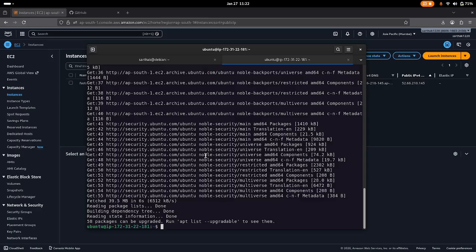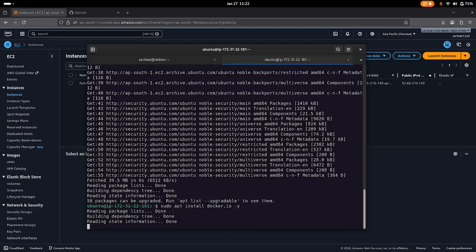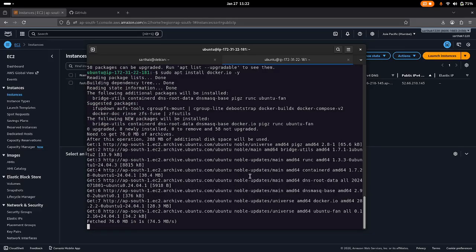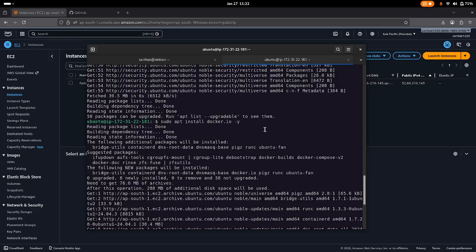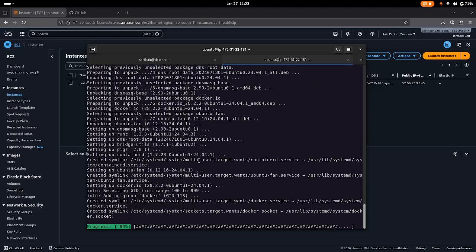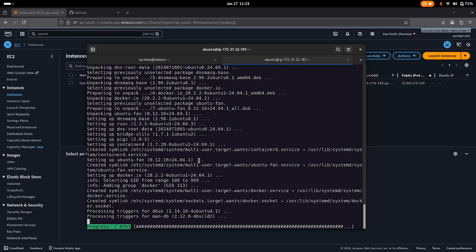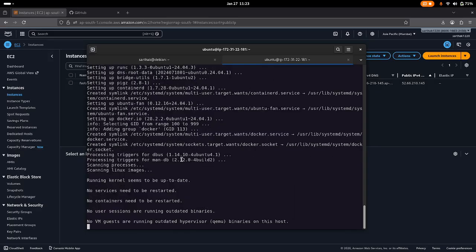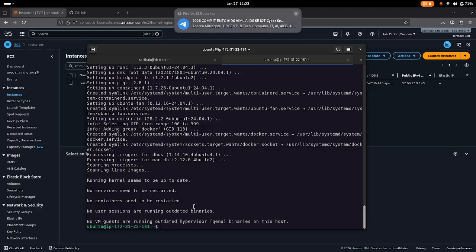Okay, now let's install docker.io. If you remember how we downloaded Docker in our previous video, you need to do the exact same thing. So here we have downloaded docker.io.